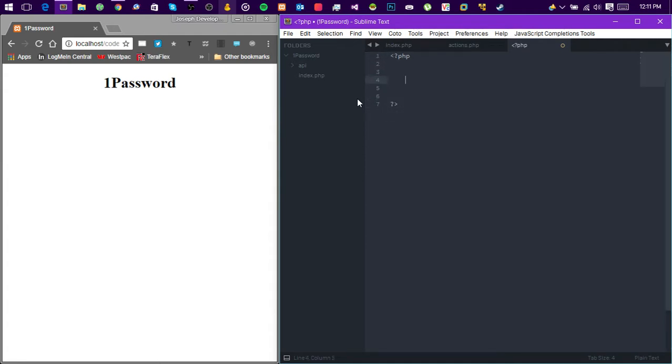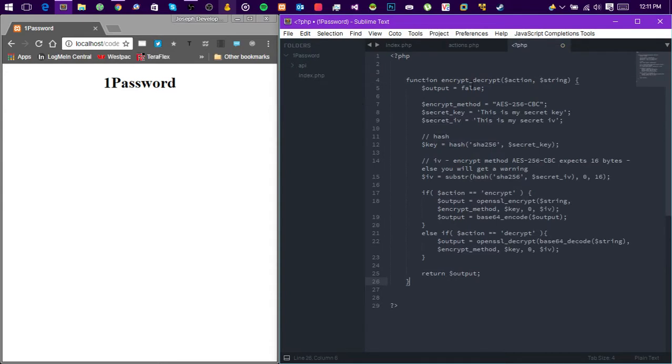I'll just zoom out of my font here. So this is the encrypt and decrypt function. You can see we've got the secret key here and that there. Basically, I'm not going to really explain all of this to you, but the only things you need to know are the action and then the string.